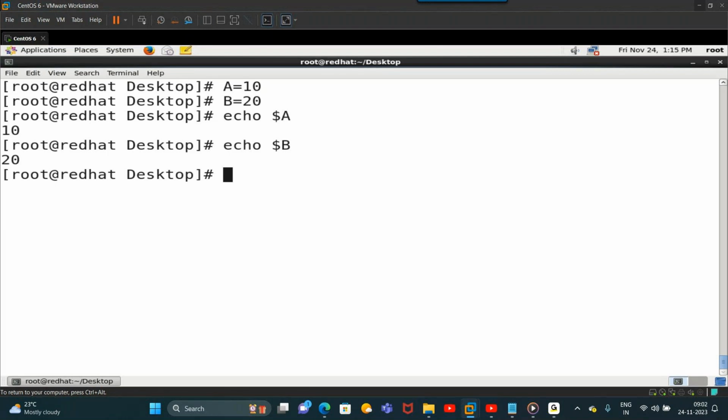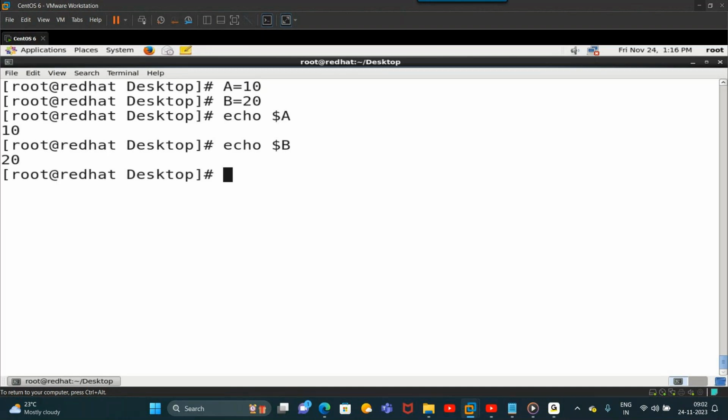So when I'm checking the output with echo command, echo $A means the value is 10. Echo $B, B value is 20. It is showing like this because I created and defined it. What we executed, that only it will show. That is called user variables. User variables are created and defined by users. System variables are default. If you give the command echo $0, it will show which shell is being used.